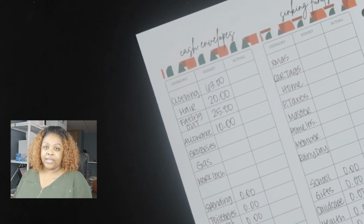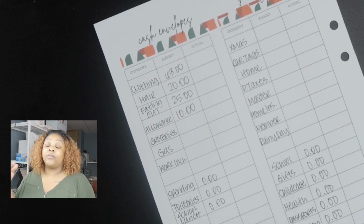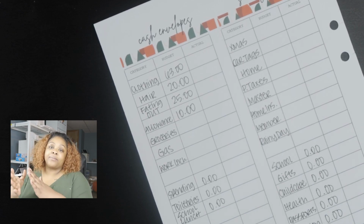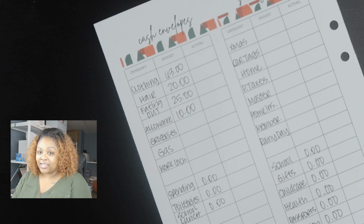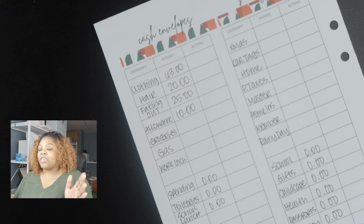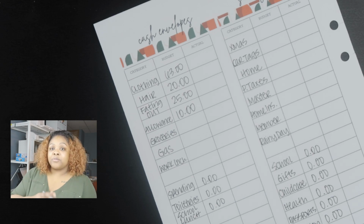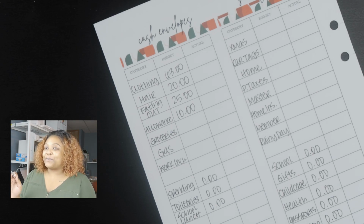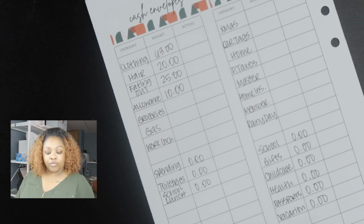And I realized too, when I was editing, I wasn't super clear. When I give him his allowance, I don't give it to him all at once, okay? It's not like I'm handing him $10 cash. We see how he acts, and if he earns this, then he gets to keep it at the end of the 2-week period, right? If he does choose to buy the Robux, which is what I was talking about, an online game, then that just means the money goes back into my account, and he has to wait until I go back to the bank and deposit this before he can buy his little Robux, right? Because it's online, it's like an EFT transaction.